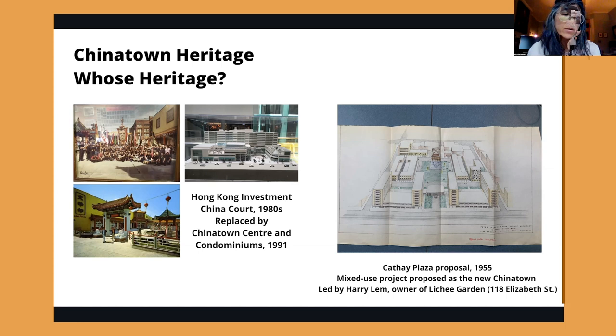The heritage of buildings, the stories they tell us about a community, is a palimpsest of different meanings created over time. For example, a Hong Kong developer built an Orientalist shopping plaza, China Court, on Spadina. It was a tourist attraction with its ponds, ornamental arches, and gardens, but it was also a source of pride for the community, serving as a photo backdrop for weddings, graduations, and clubs.